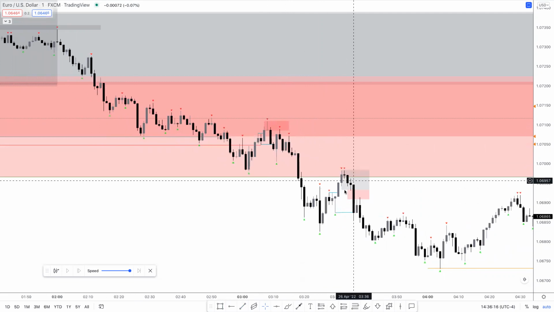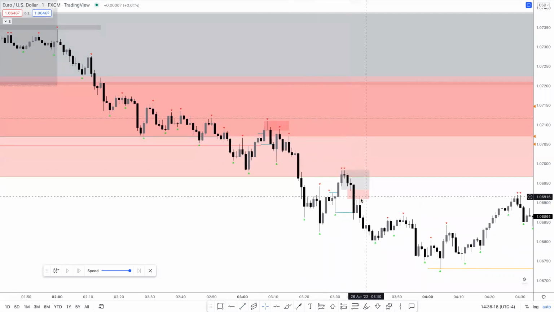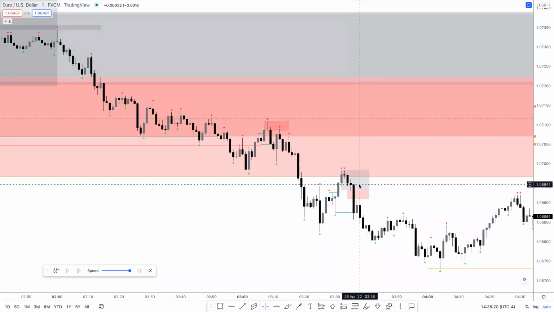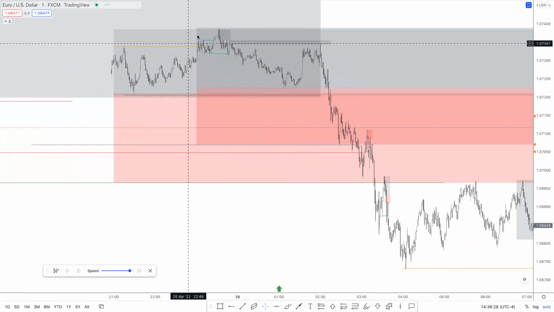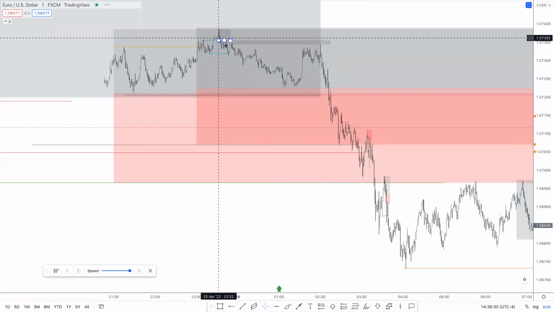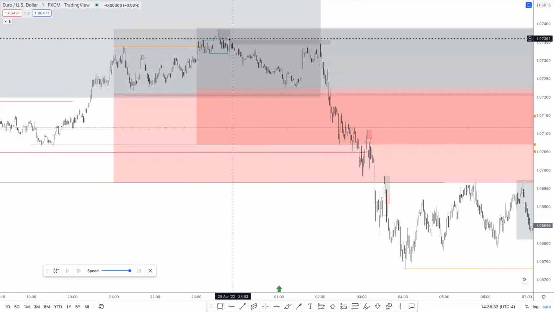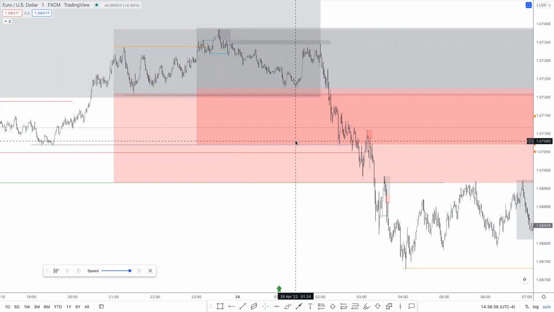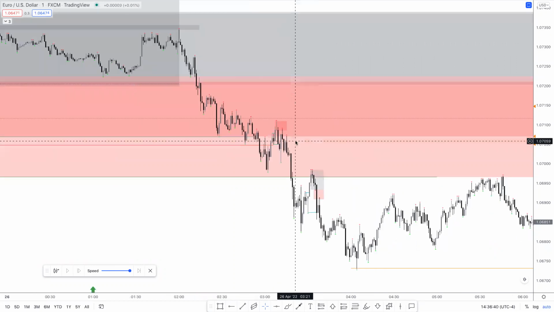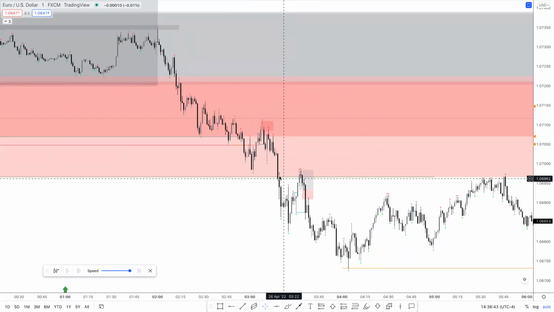This would have been something I would have most likely taken. I don't know if I would have taken the imbalance. There's a good chance I would have missed it. I probably would have been waiting to enter my position in here, right? So far, really the only things I would have taken would have been these shorts, right? This is a crystal clear setup. I really like the way it looks. And as you know, this is the only trade you need throughout the entire month to have a sustainable income, right?